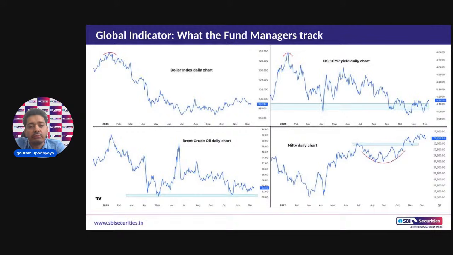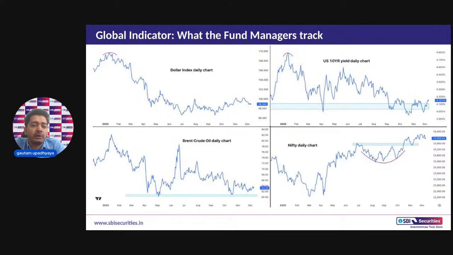Is definitely a benefit for the Indian economy as well, because we are still importers of crude oil in dollar terms. So that is a positive for us. And the main thing is, if you correlate all of this, then you have to see where the markets are doing, how it is doing.